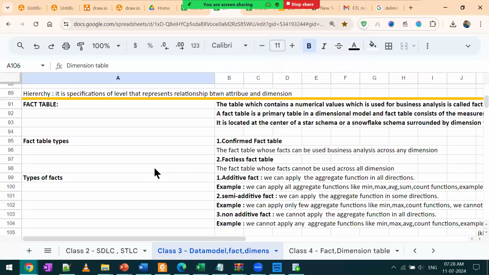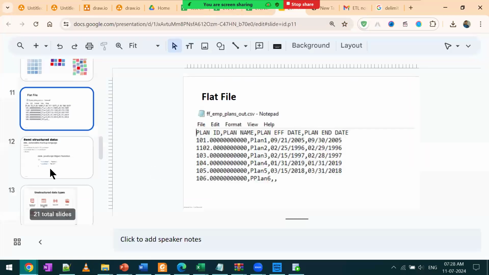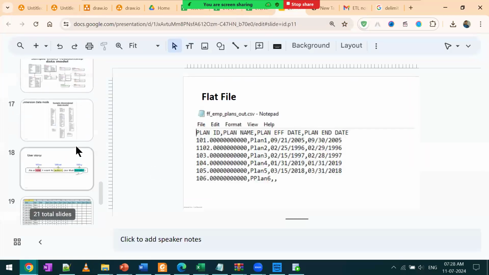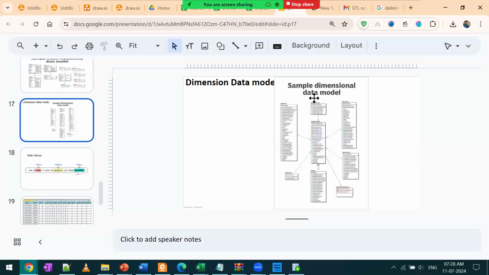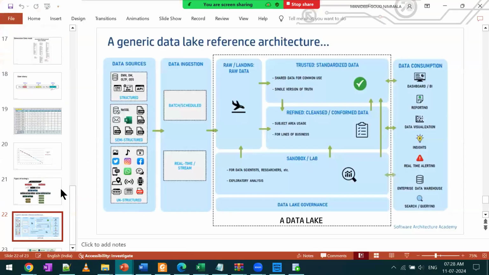How will it be used? If you see here, this is how we store the data in the data warehouse.